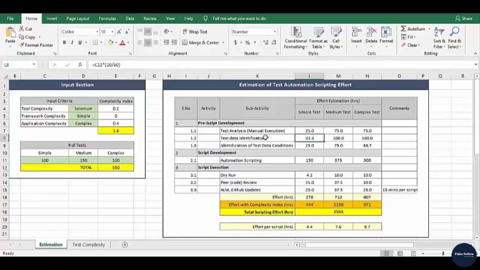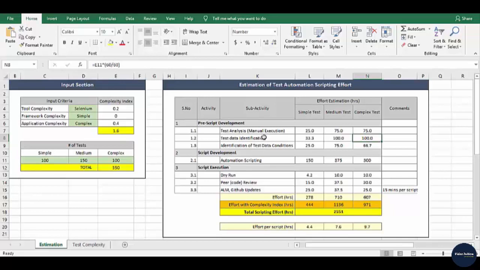Test data identification is a crucial exercise in many projects. If you think it is high or low for your project, you can make the changes here and you will see the value changing in the final calculation. For a medium test case, I am considering 40 minutes to identify the data, and for the complex test case, 1 hour.